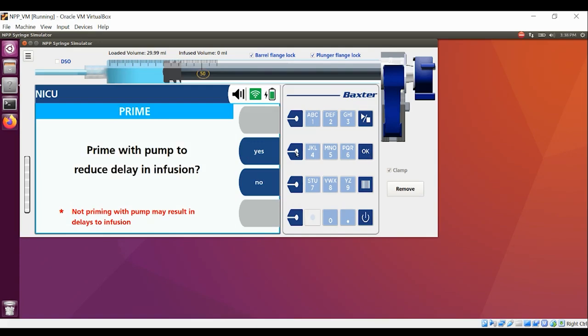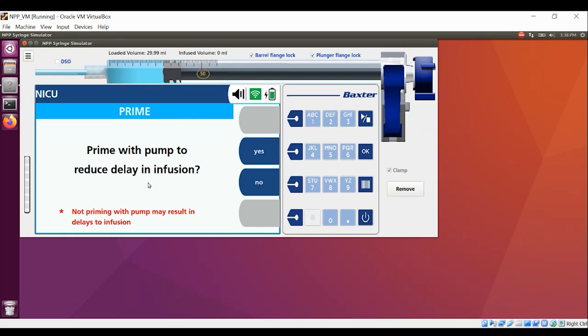And then the prompt to prime comes up. So common practice in all care areas is that users will attach their set to the end of their syringe prior to loading and manually prime. Remember, there's typically not overfill in the syringe. So they're going to prime to the end, and they're going to be careful not to over prime. Like on the LVP, they flow extra fluid into a garbage can or some other receptacle, but not here. They will save as much as they can.